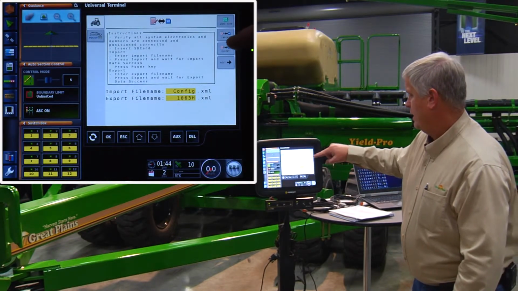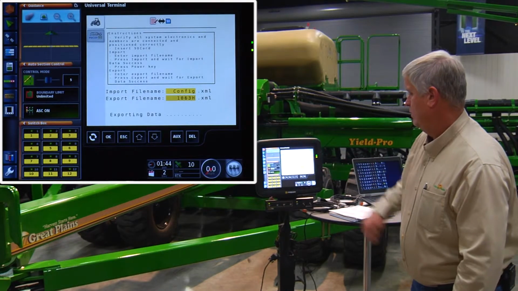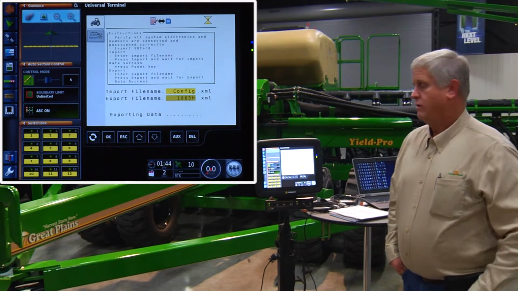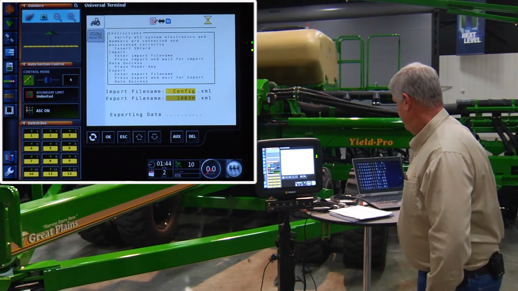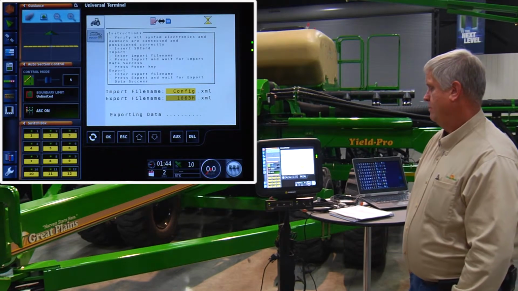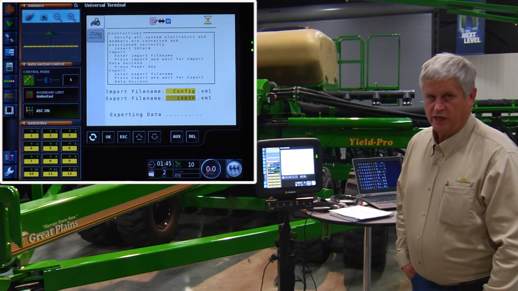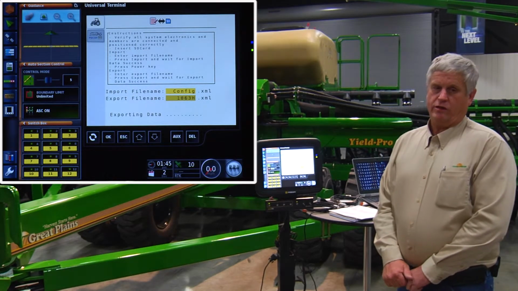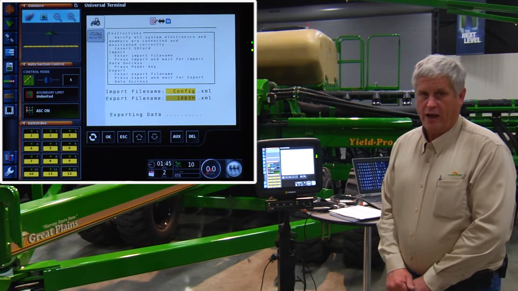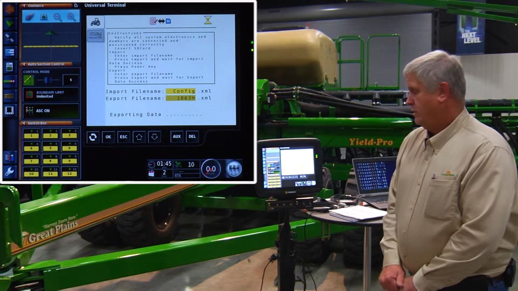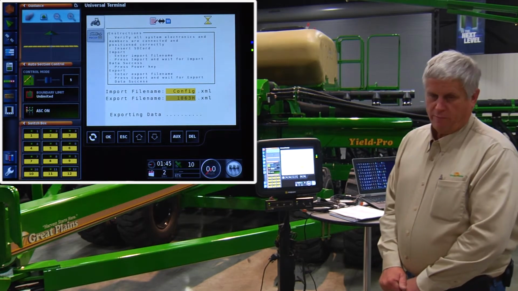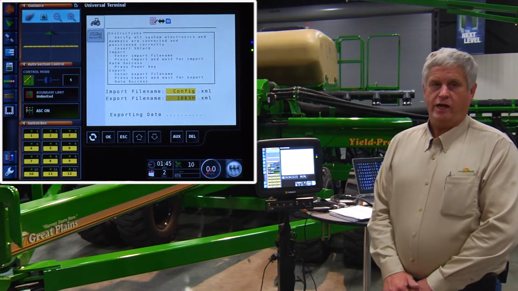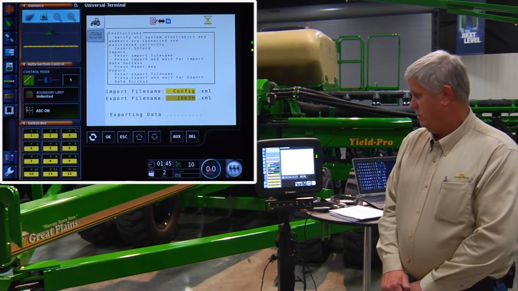Once I've named that, I can hit the export button, and then it's going to export all the data that we have in for that planner, and it's going to save that on a flash drive. When it's all done, it's going to say export data success. That's a good tool to be kept around here, and that flash drive's got all the settings of the planner there, so if you ever want to do a backup or have something happen, you can actually reload that, and you just bring it back in the same way as import file name, put that in there, and it's going to reload all those settings that are in there.